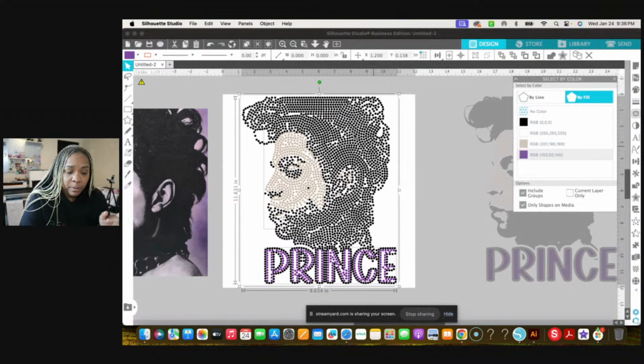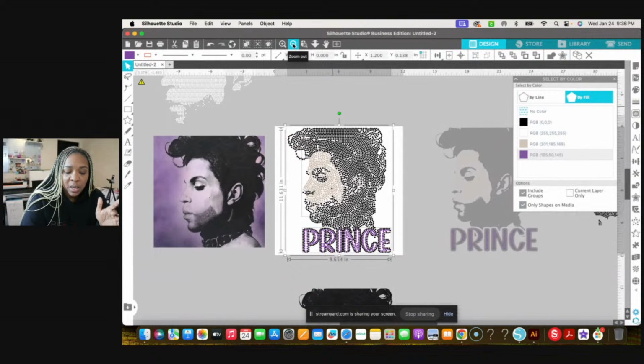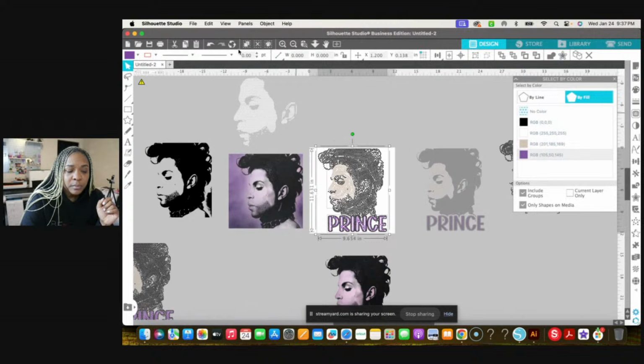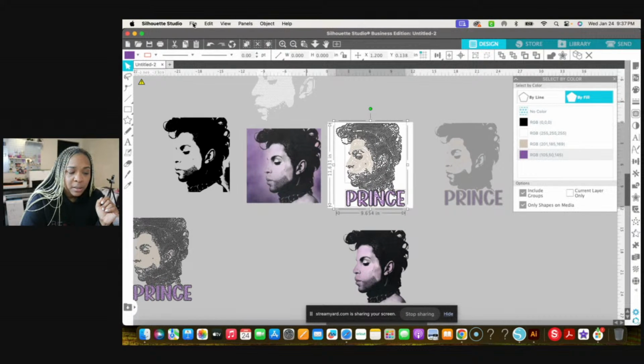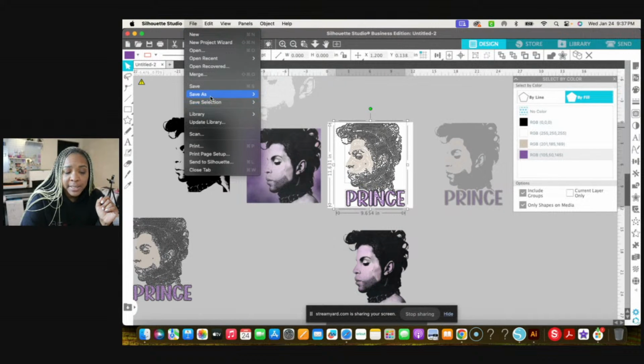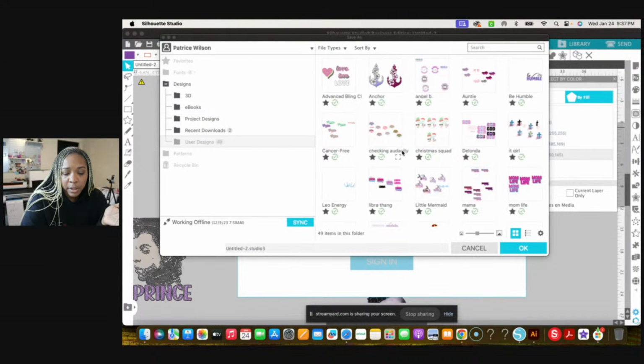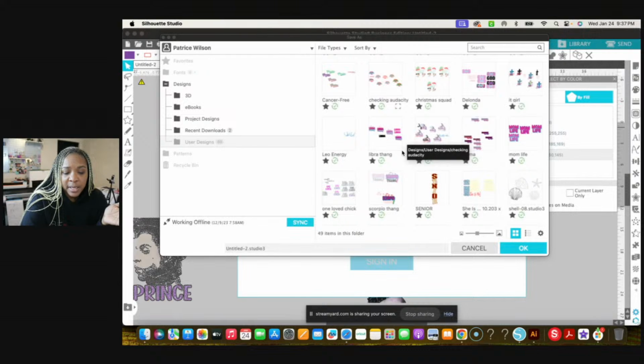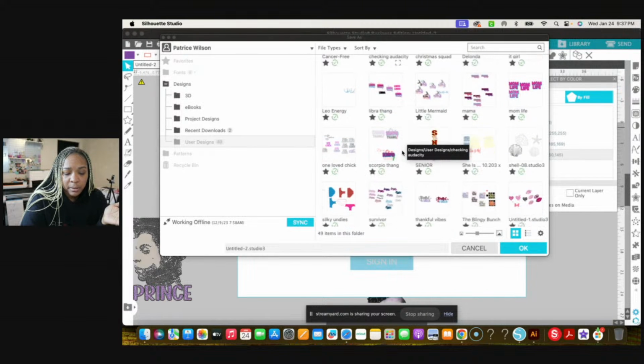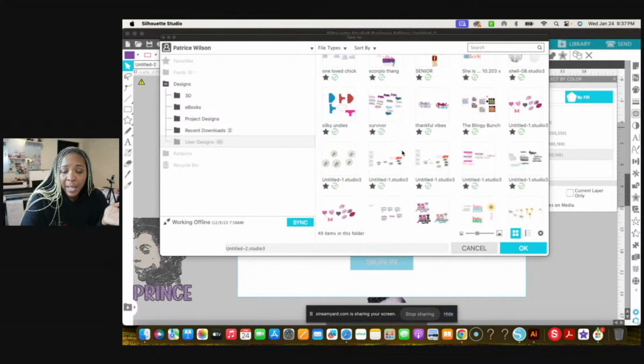But for right now, I'm not actually going to save this as an SVG just yet. I'm going to save it to my library, and this is my Silhouette library, y'all. I have a lot of stuff in my Silhouette library, and it doesn't have to take up space on my hard drive.